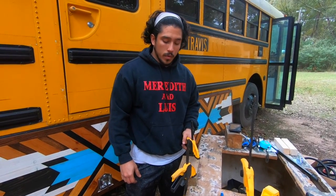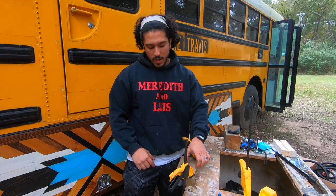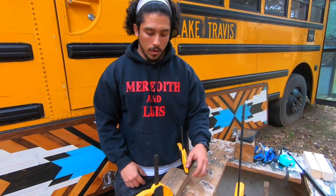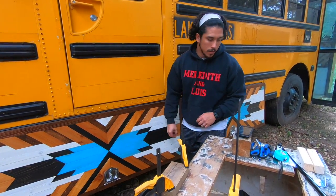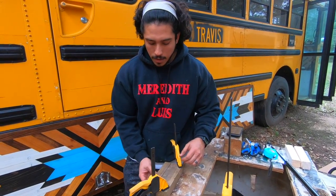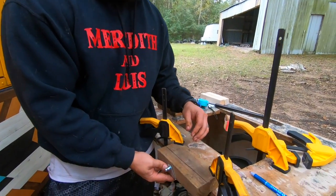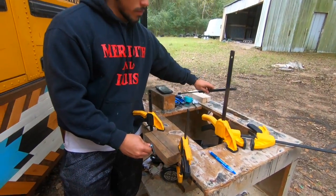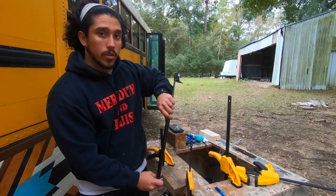So what I'm going to attempt to do right now is cut just a little strip off this 2x4, about 3 inches, so we can have a nice block to put on the inside of this. After that we can go ahead and attach this small little ball bearing onto here, and this right here is where the gas strut is going to fall, and then we'll have to attach this one onto that and onto the door.